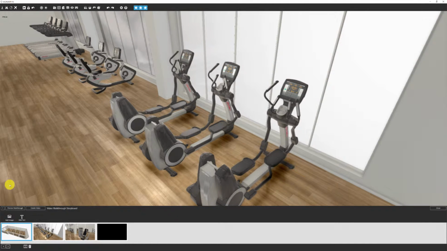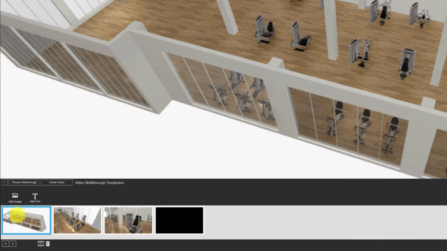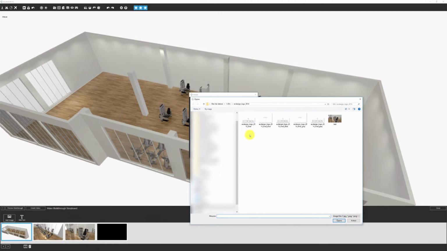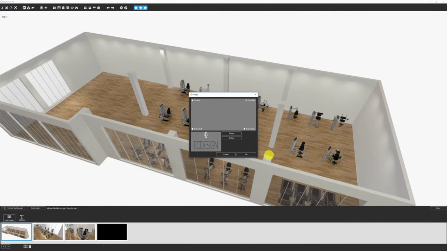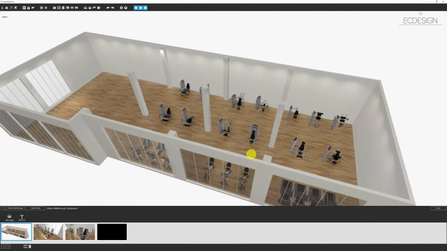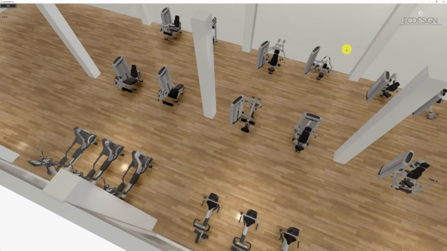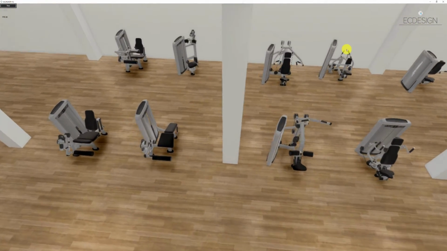Then you have the option to add an image or a text onto one of these clips. So perhaps I want to add to the first clip a logo. So I'm going to click on add image. And let's display it to the top right side, because you can choose the side where you want to place that image, and in this case logo. Then you click on browse, and then let's add an Ecdesign logo, and then I click OK, and you see the logo up to your top right corner. So if I were to start the preview, you'll see that image logo displaying on the top right side.